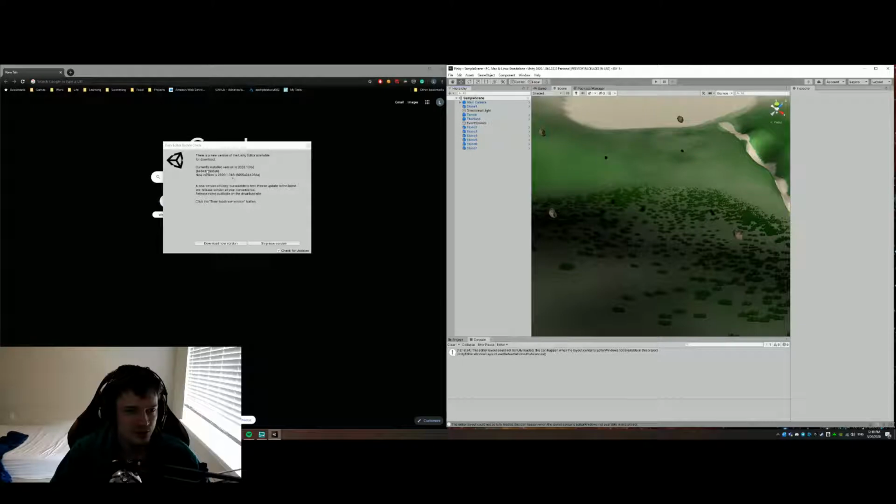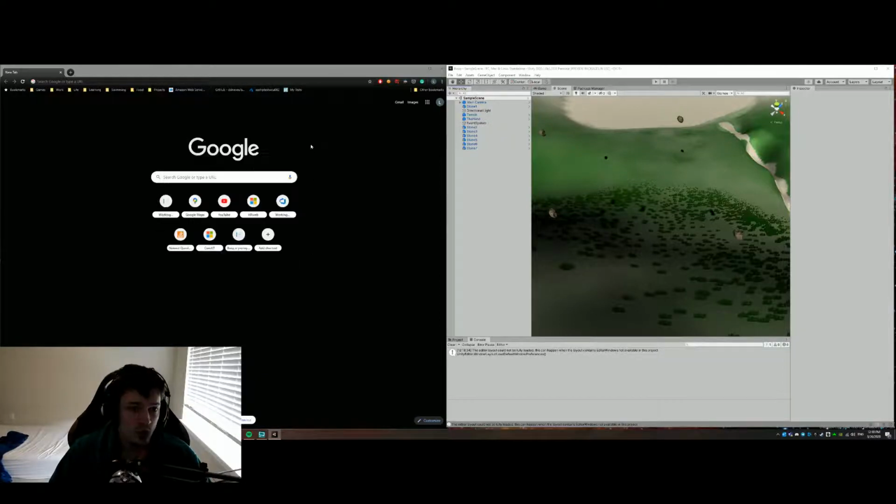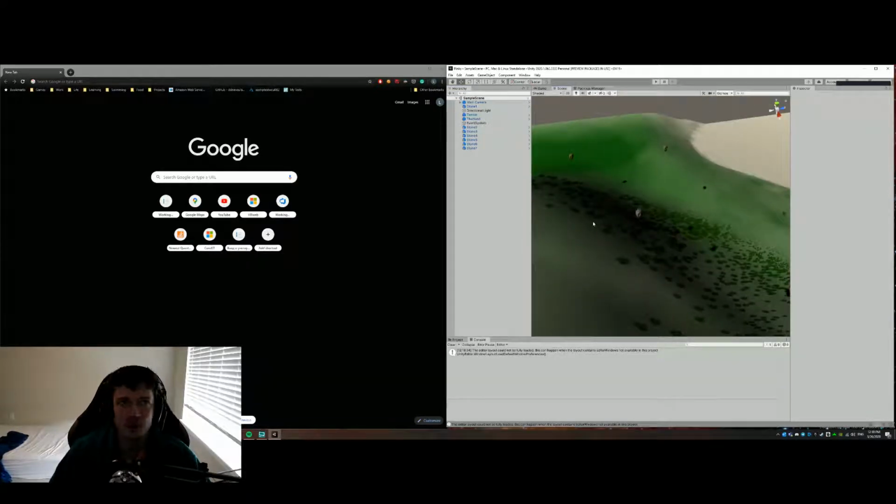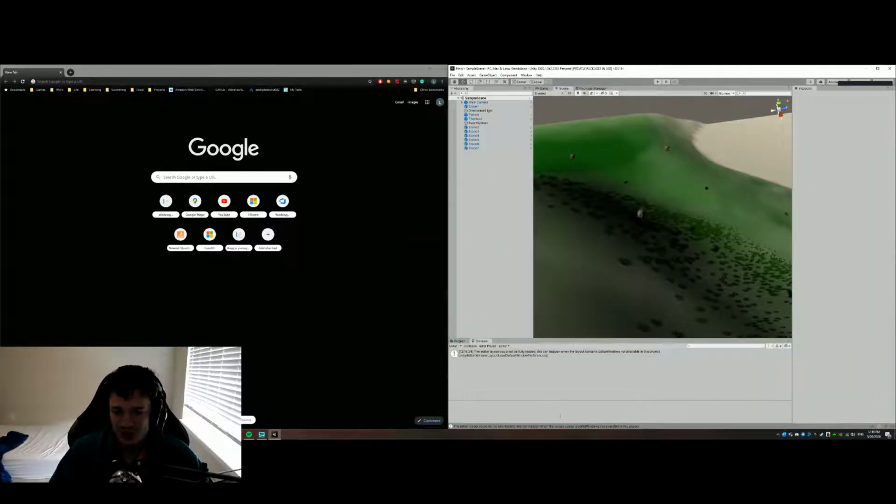There is a new version, 2020.10b3. Okay, so it's a difference between two different beta versions. I will install the update, but I will do it later, of course, not here right now. To update Unity, you need to download the full thing, like a couple gigabytes.